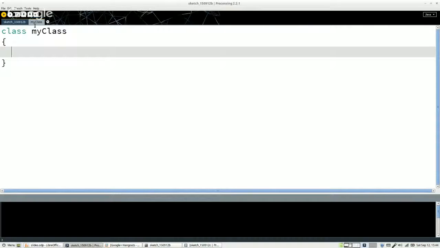So when we were making these integers and all that, we were creating variables, preset things that already existed. Strings were just words that we had in quotations. We had numbers that were integers and all that. But now when we create a class, we're creating our own type of object structure. So my class will allow us to handle this. And what we're going to do is just take in what we needed to have on the other thing. So earlier when we were working with our ellipse, we needed an X and Y, right? Do you want me to teach in privates?